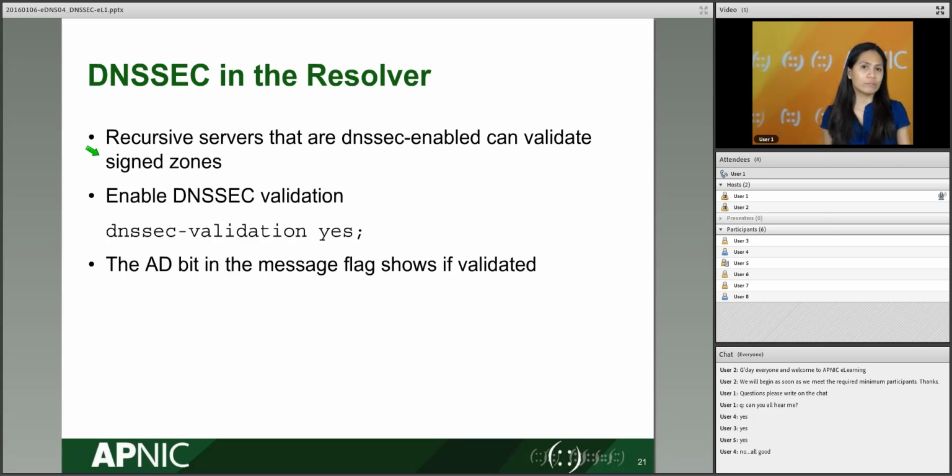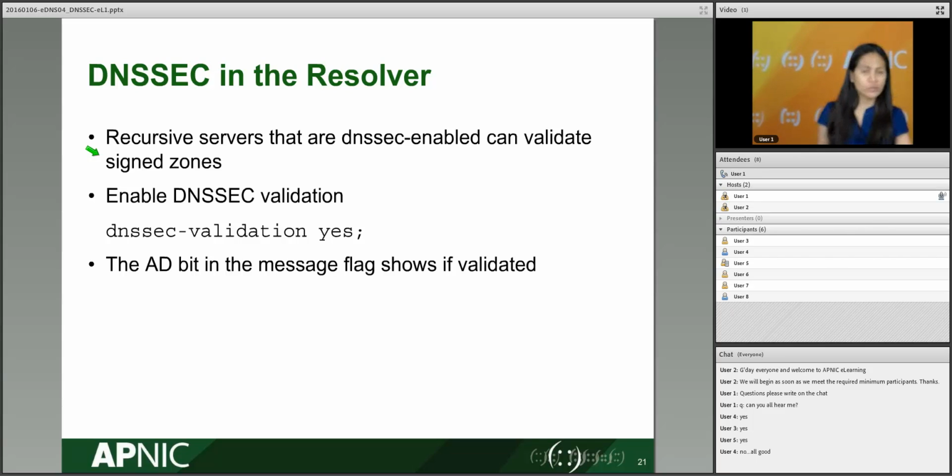Now, the things that we have discussed are mainly for zone administrators, when you have a domain or an IP address block that you want to sign, if you're the one providing DNSSEC data. Now, the other part of this is DNSSEC validation. So if you remember the diagram at the beginning, where you have the resolver, it goes to the recursive server, which goes to the authoritative name server, right? That recursive server there should do DNSSEC validation.